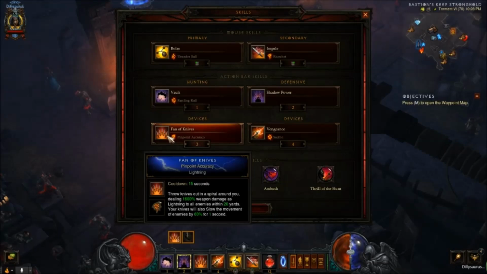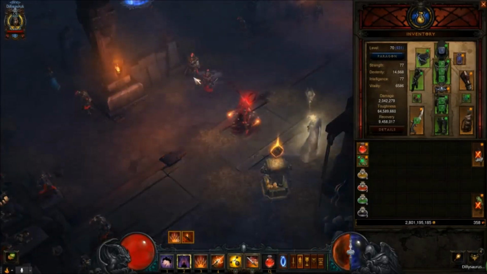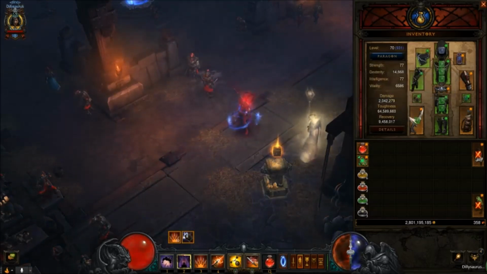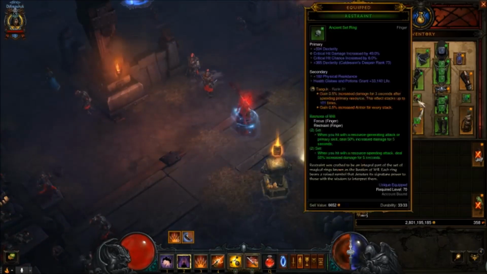So our Fan of Knives, what we did is we did the increased cooldown but increased damage. So our Fan of Knives are hitting super hard. You'll see that later on in the Rift video of how hard that's really hitting. So huge damage, it's insane. You'll love to see it.